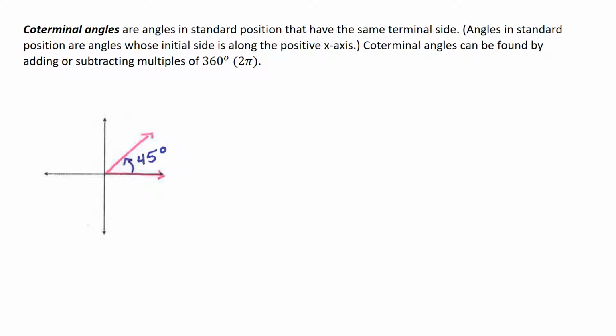So let's consider our first example here. We have a 45-degree angle, and we're going to find some angles that are coterminal to that. So if we were to start on the positive x-axis and rotate around a full circle and then go up 45 degrees, then this gives us an angle of measure 405 degrees. That's 360 plus 45. Now, this angle started on the positive x-axis and it ends on the same ray as 45 degrees. So these two are coterminal.